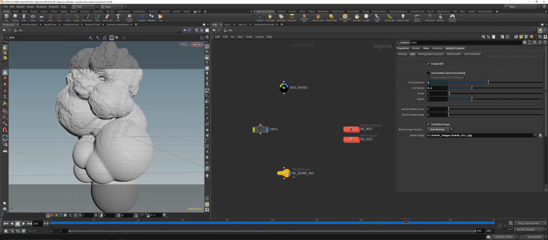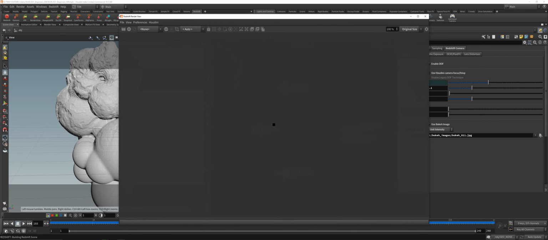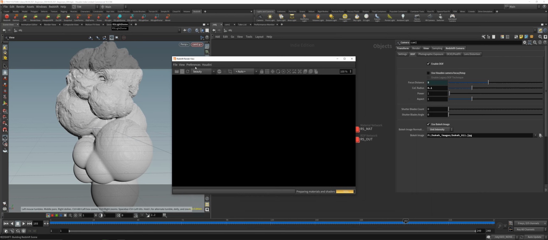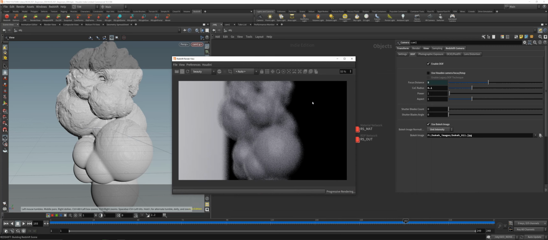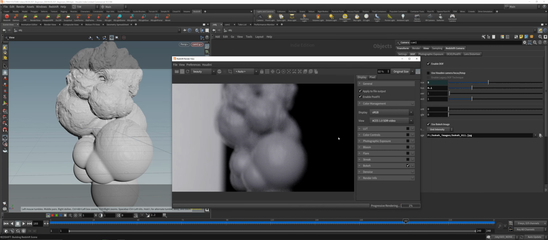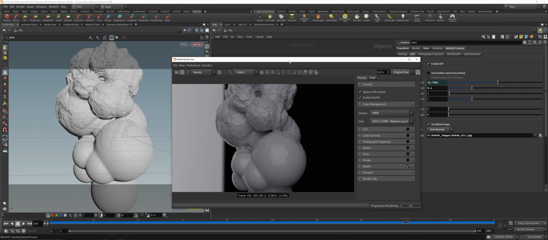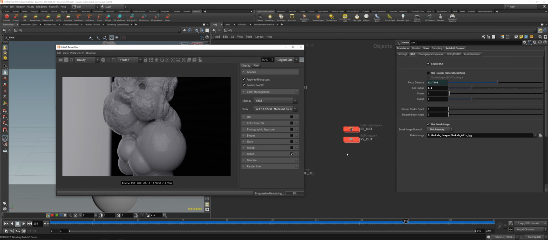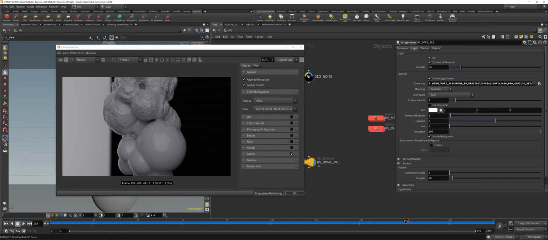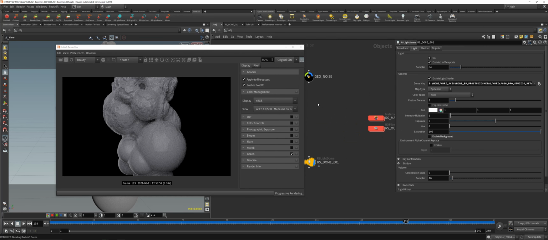What we will do now, we will press render. Press the render button. And I will disable the HDRI in background.